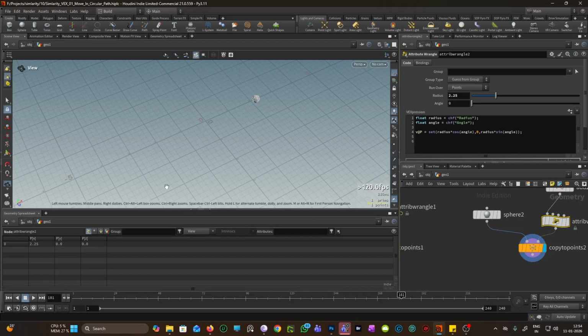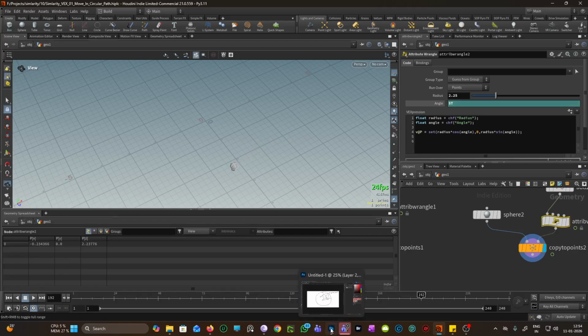Let me see if this is working. We can add $T here. Let me play in the play bar, and you can see, right, our sphere is rotating around the point 0 0, or the origin.